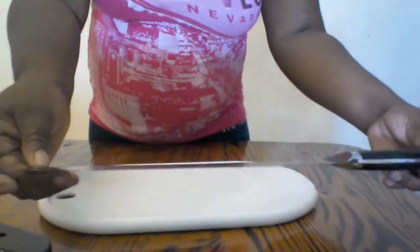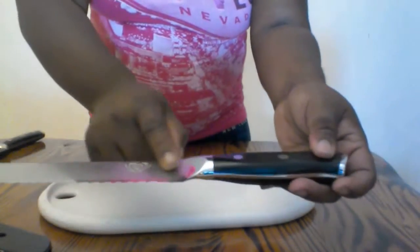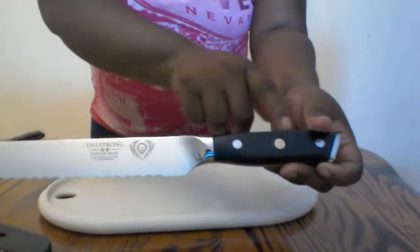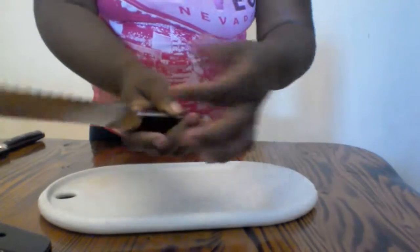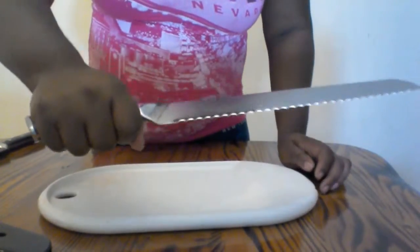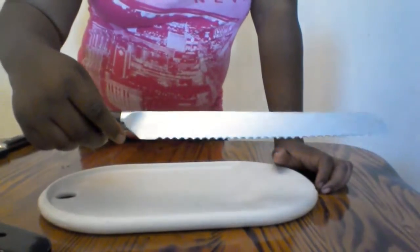I have the other knife right here from the Gladiator series so that you can actually see the difference between the two. And as you see, it's just one piece. And then the decorative pack of wood in the handle. Just more of a decorative piece. But it's very sturdy, it's light, it's not heavy. So you can see. My hand's not very big, and I can grip it fine. I don't have any trouble with it. I still have some room, so I believe most hand sizes would be okay with this.